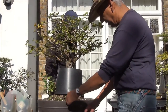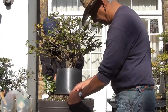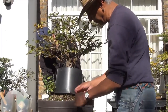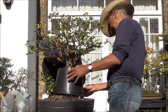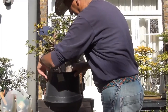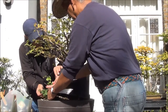So we're going to remove these wires and see what's going on in there. I'm not going to cut the wires, just in case I have to pop it all back again. Okay, that is off, and there is still some more wire at this side. I think if I just cut it, it would work.